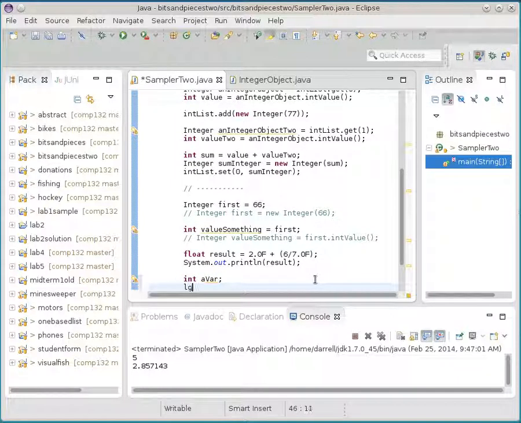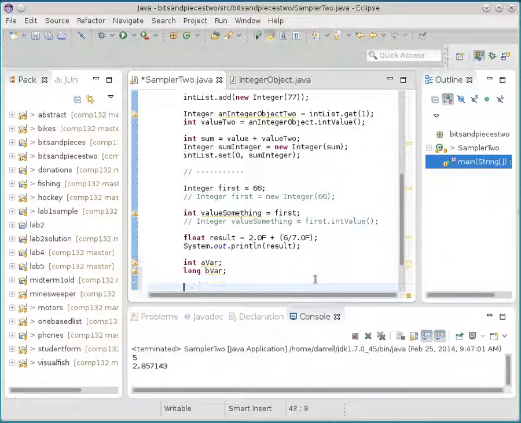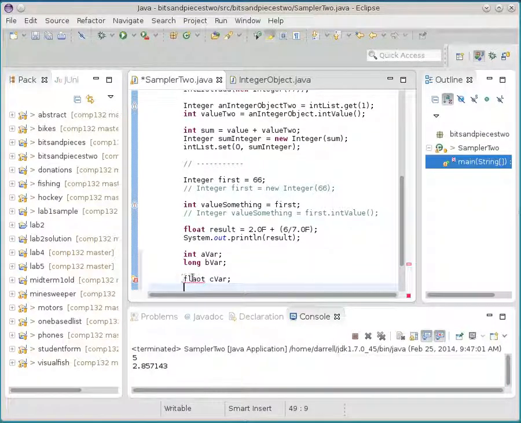There's long, b variable, there's float, c variable, and there's, if I spell it correctly, double, and there's double d variable.